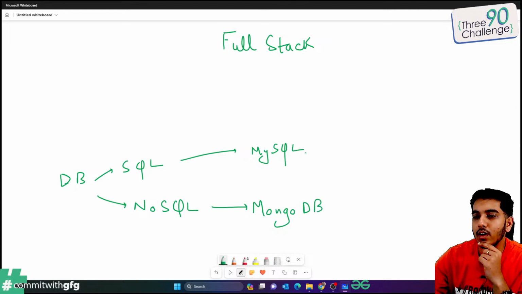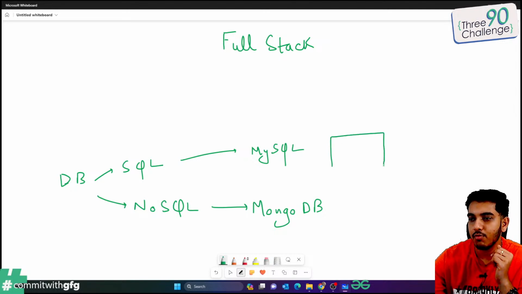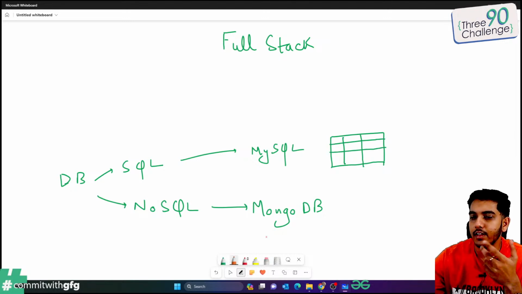Okay, so MySQL, if I talk about this, it first of all is like a table format. SQL simply supports the table row column format. For example, suppose you have a user, so the first field would be containing the username, second field the password, then email. So table column format. Similarly other users' data, in each line like that.